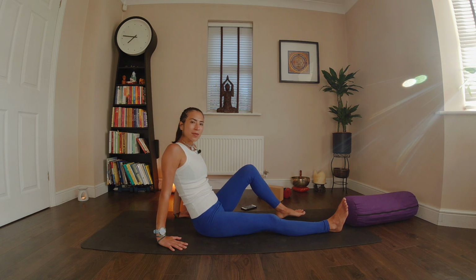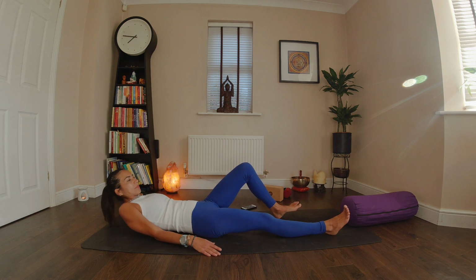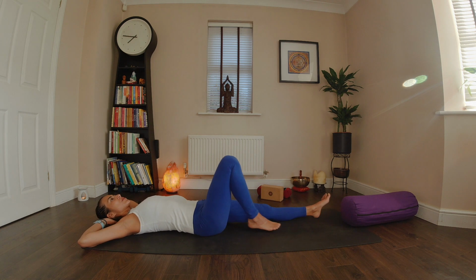Let's move down towards that laying down position, and you will choose any posture of your choice. But if you would like a suggestion, I will be doing banana asana, and I will show you just a few options for twist in case you wanted to do twist instead.